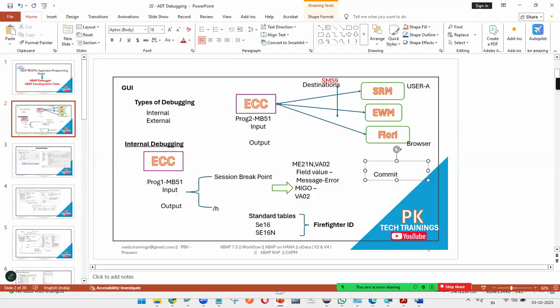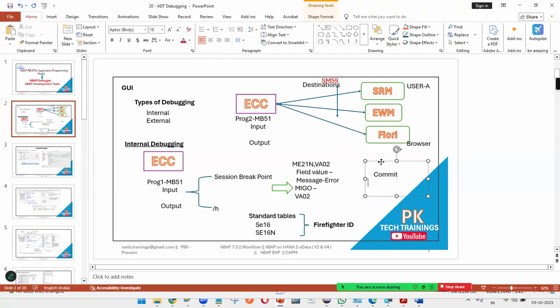That's why, if you notice, most of the IDOCs we trigger at commit. After commit only, we write the IDOC logic, like input underscore orders or something similar. We trigger that at that point of time. Clear?